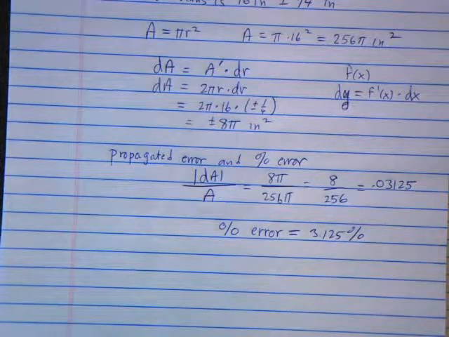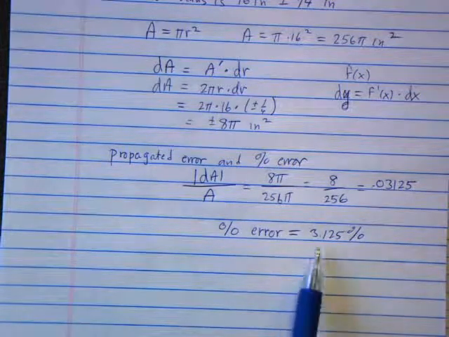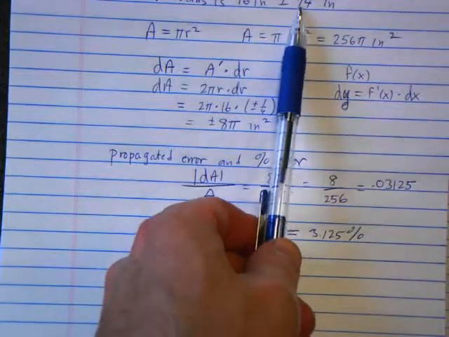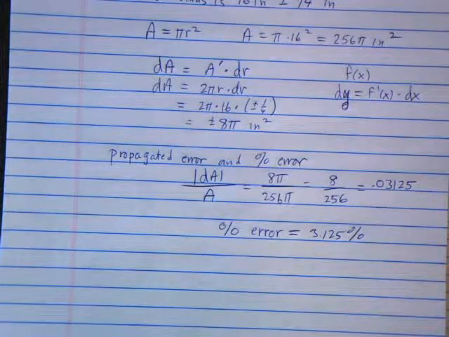Yeah, it depends on your perspective. 3% can be pretty significant, right? I mean, that's the difference between an 88 and a 91 on the test. That's the difference between a B plus and an A minus. Think of it that way, it seems significant, right? So you hope that your percent error is small. 3%, that doesn't surprise me since we're off by as much as 1/4 of an inch.